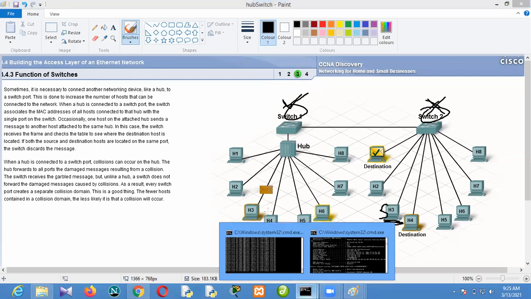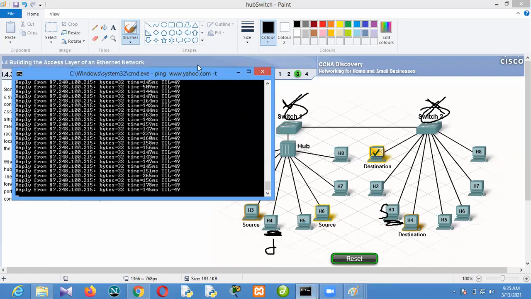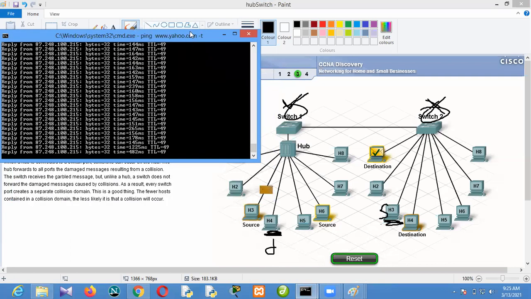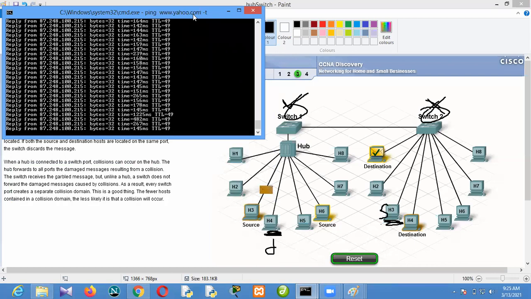The message from H3 is sent to the switch. Then the switch now sends a signal to all the ports connected to the switch. That's switch 2. Since this one is filled up now, the signal from H3 will not go to switch 1 again, because it means the destination is no longer in that other place.